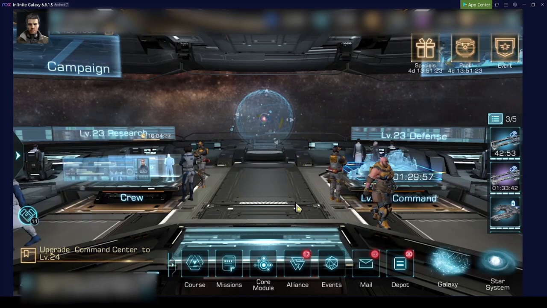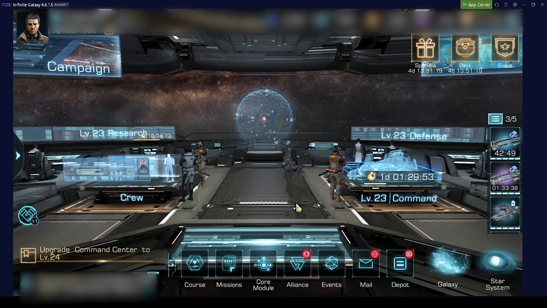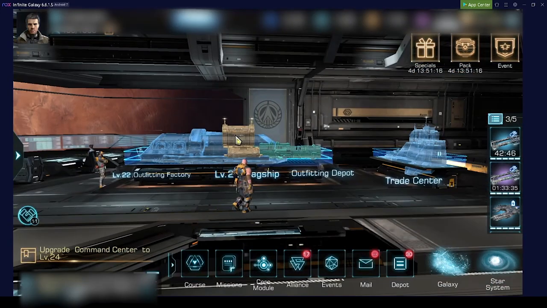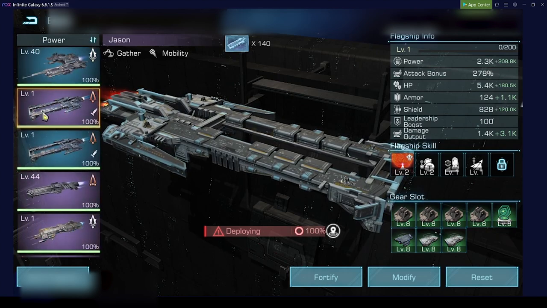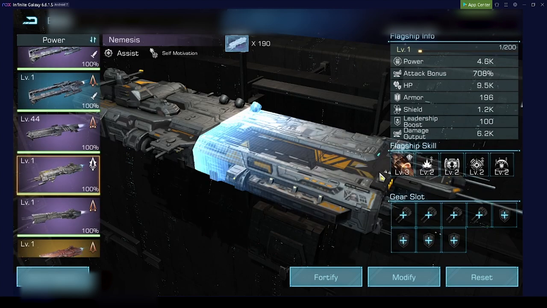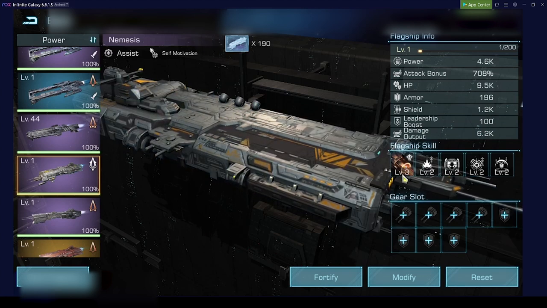So yeah, I hope you liked this video. I hope I was able to give you an idea. If you are stuck in campaign, look that you level up, that you rank up your flagship to a point where your first skill is getting up to level 3. Level 3 is high enough to go through the whole campaign.